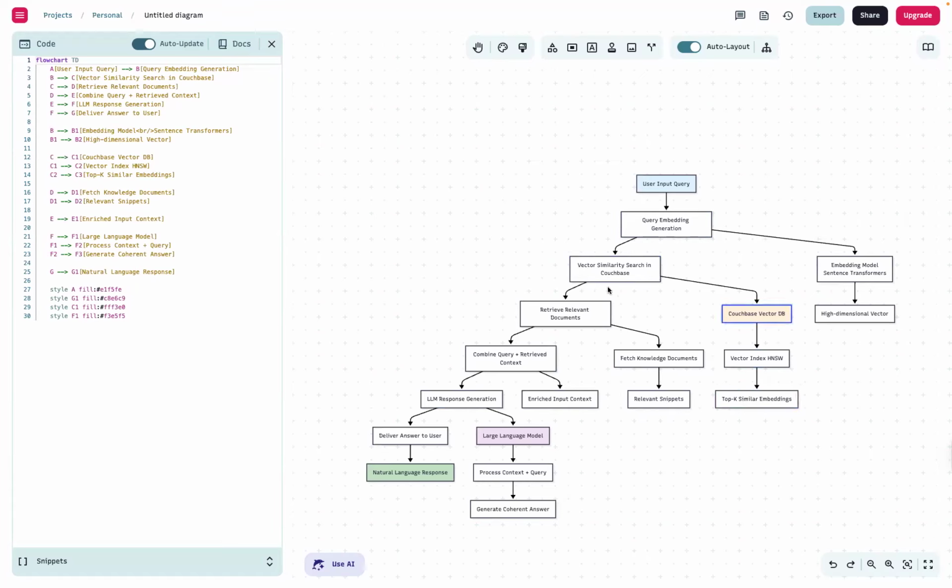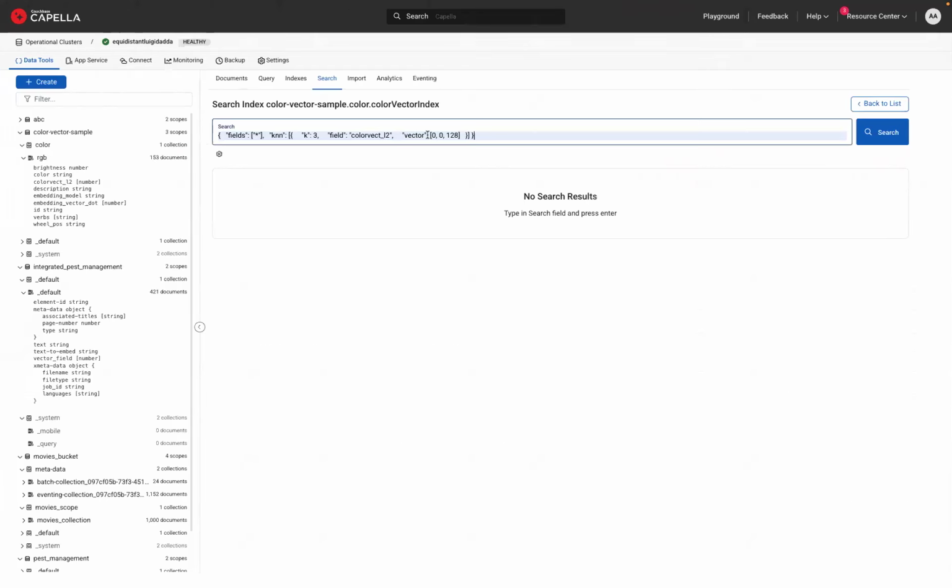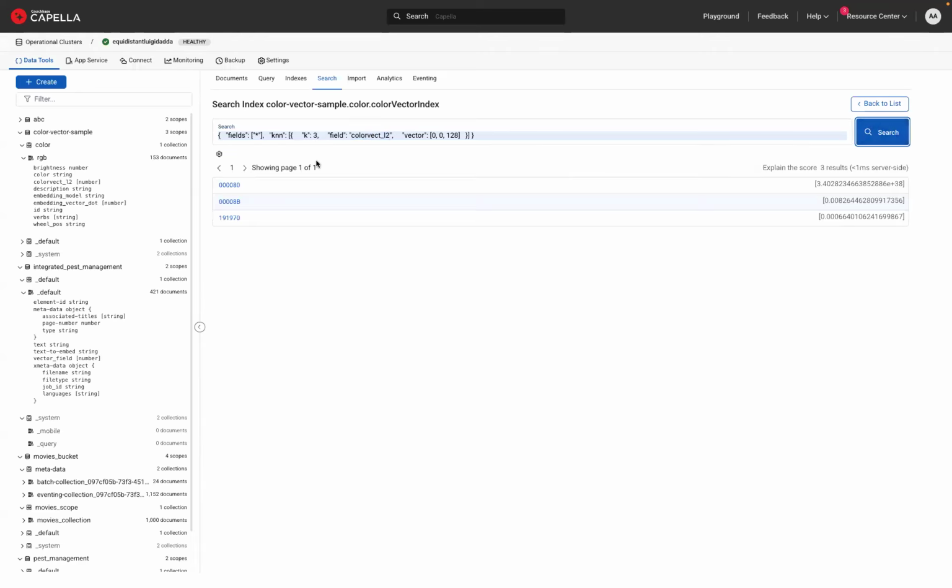I want to do a search for k similar embeddings for this query. So what is the query? The query is this. I want to search for Navy, and I want to find three similar results that look like Navy. Then I want to search on this field. If I search, I should get three results, and these are based on rankings.